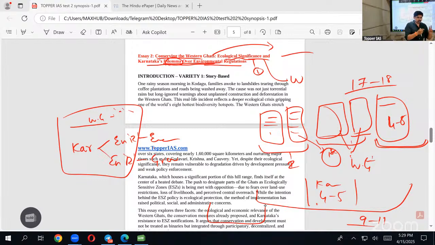And remember, for this essay, even this is one idea I told. Second idea is, instead of implementing eco-sensitive zones everywhere, can we do a need-based, necessity-based study and then implement? Either it can be satellite imagery, otherwise usage of technology like artificial intelligence or some other technology. Correct? So can we do it like this? If you put ideas like this, what happens? The counter argument comes out well. Usually you will write all these things in favor of the topic, but writing counter argument also is required for this essay. So you should write this too.